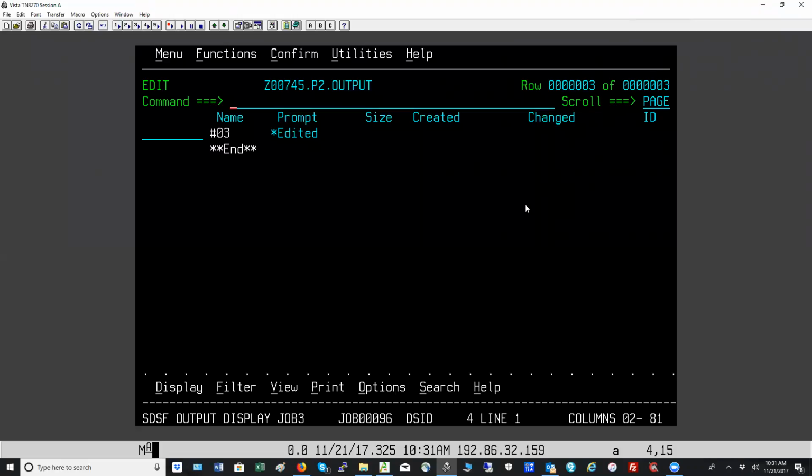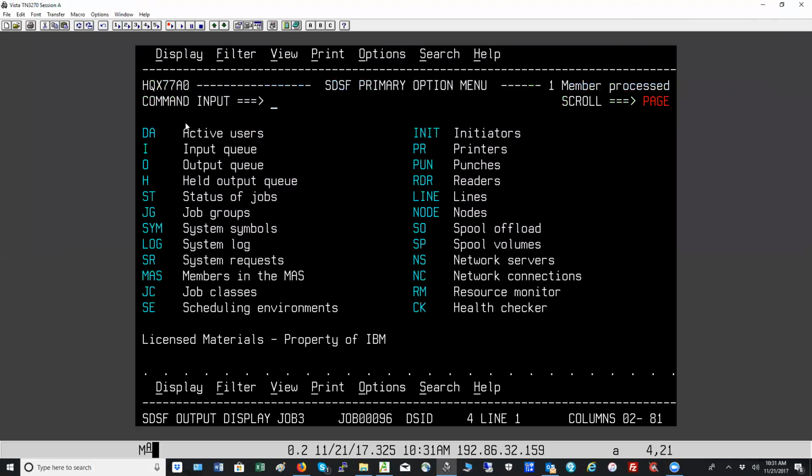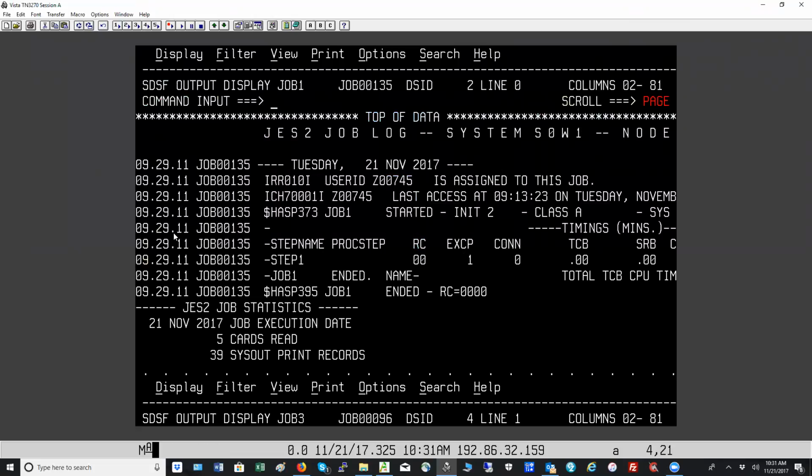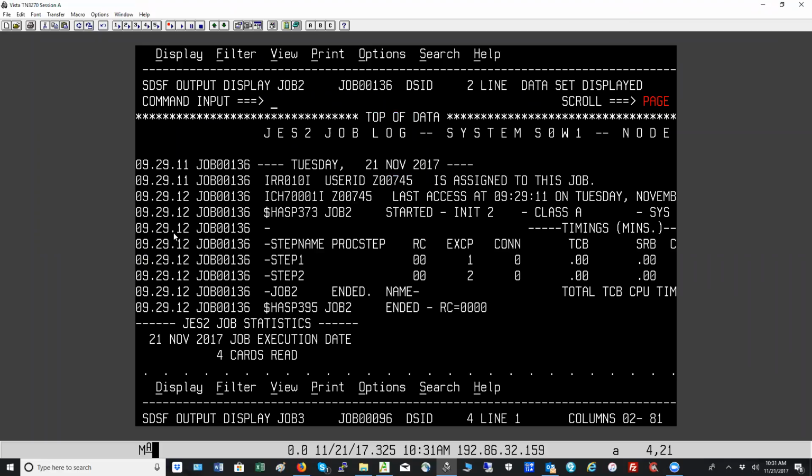Okay, I corrected the error and I'm going to back up and show you the results. I corrected the error and I reran the job as per the instructions, and I'm going to show you what that looks like. So I'm going to go to ST again. So now I've got another job 1, job 2, job 3. So let's put S's by all these and look at them. So job 1 ran fine. I'll go F3. Job 2 ran fine, return code 00. Job 3, return code 00. Okay, so those jobs ran.